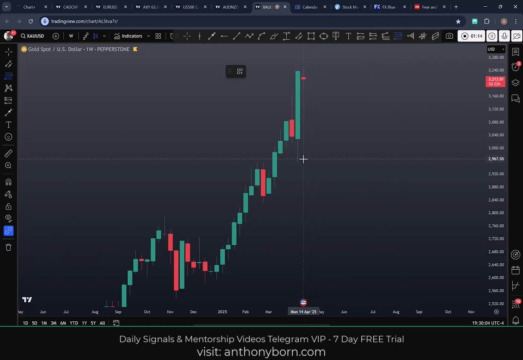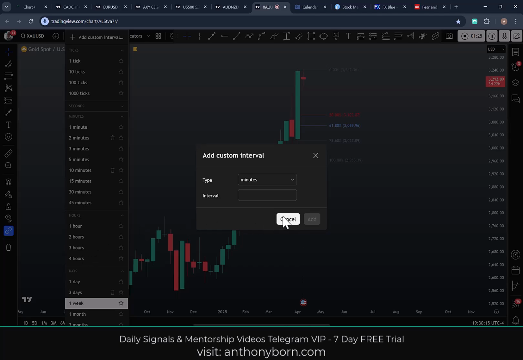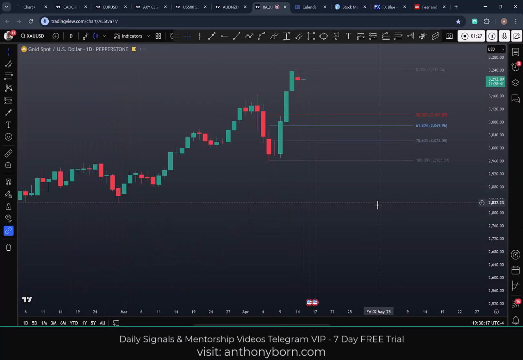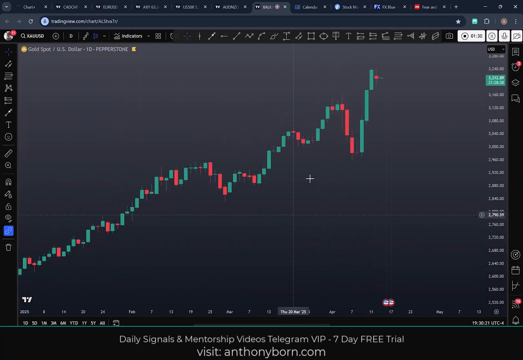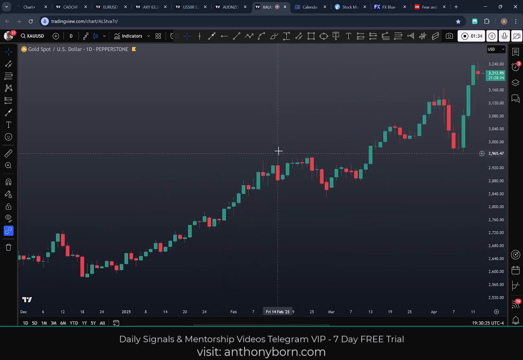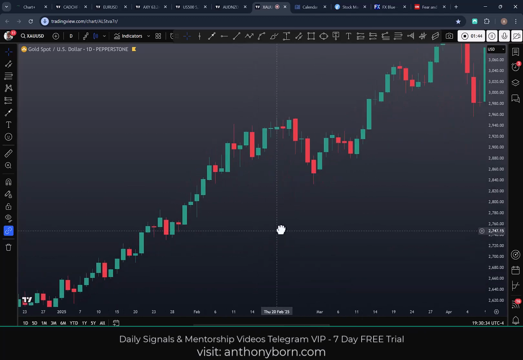So if we were to apply the same thing here, low to high, I'm looking at a potential pullback down into 50 to 61.8. Let's just do the same thing on the daily chart, see what that looks like. I'll just clear everything. Everywhere you want to go, if you pull a swing low to swing high, you generally get a decent pullback on the daily, like even on this chart.